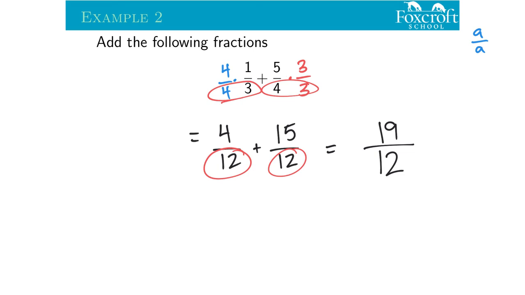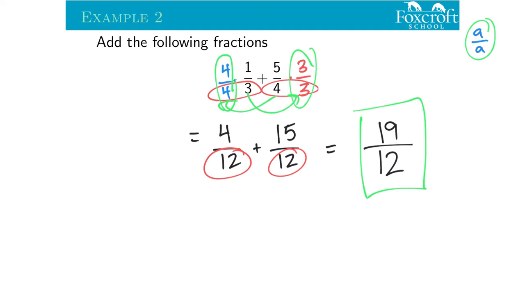So this trick will always be able to get you to add fractions by just multiplying the other fraction by the denominator that you want. The right-hand one we're multiplying by 3s, the left-hand one we're multiplying by 4s. Just make sure you do it on the top and bottom so that you're not changing the fractions. The last thing we have to check is if we can simplify this, but 19 and 12 don't have any common factor, so we just leave it like that.